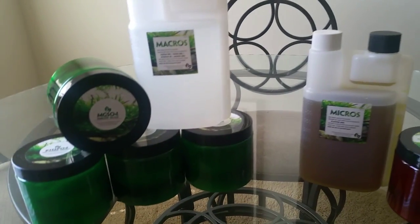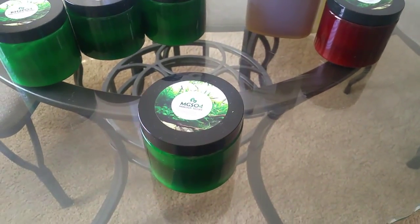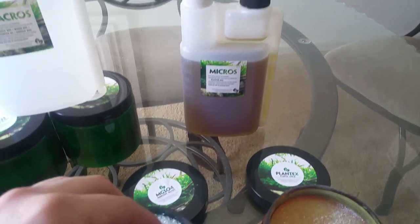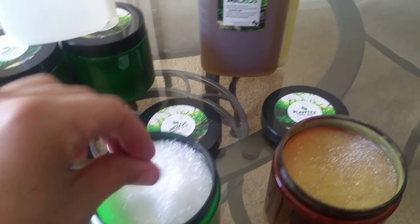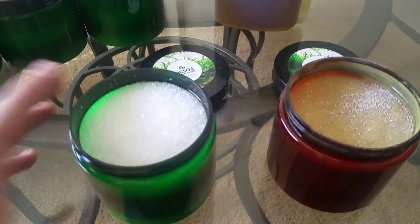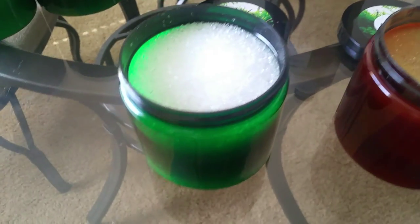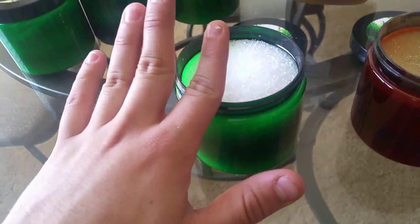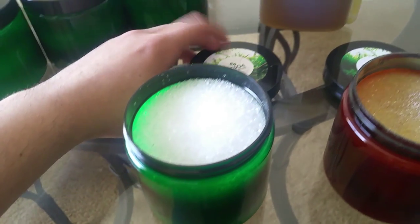So it comes in like, hold on, let me pause it and open this jar up for you. So it comes with these dry ferts. This is magnesium sulfate, so I assume this is Epsom salt. I know that's what they are mainly made of, so I assume if I ever run out of this, I have a whole bag of Epsom salt I could use for the magnesium sulfate. Not too sure if this is what it is exactly, but I know that Epsom salt says it's magnesium sulfate.